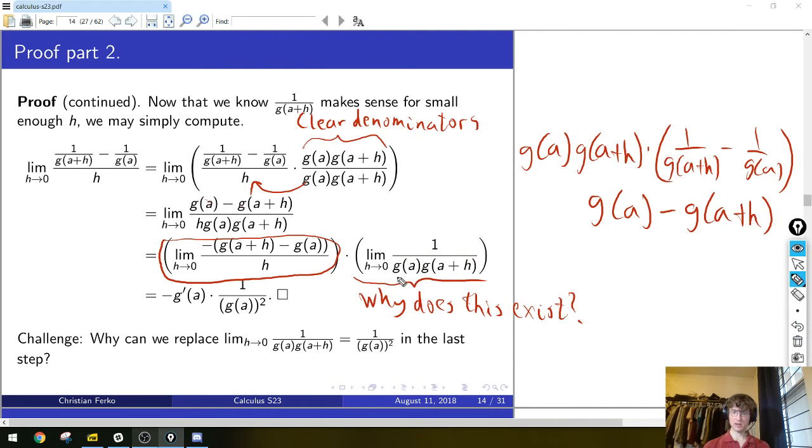The second step is, once you are convinced that this fraction is non-zero, how do you know that the limit of this fraction exists? It's possible for this denominator to be non-zero, but the limit might still not exist. Like if it were something complicated like a stars over Babylon or something. Stars over Babylon never had a non-zero denominator, but the limit still didn't exist at certain points. So how do we know the limit here as h goes to 0 exists? We proved some theorems about this you'll have to tell me about.